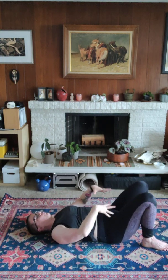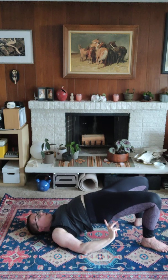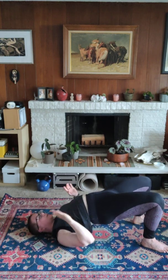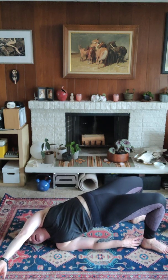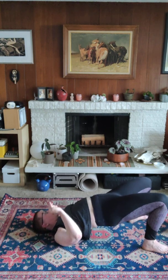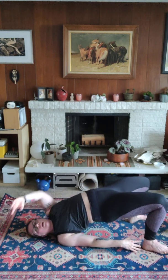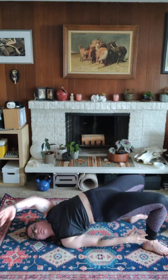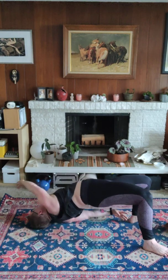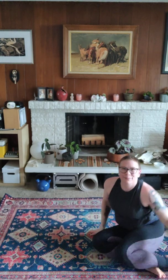All right, and our feet are planted, and we're gonna pop our hips up into a bridge. So push those hips all the way up and bring your shoulder blades in underneath you. Your right hand is gonna reach for your right ankle. Left arm reaches overhead and across the body. And then switch sides. Left hand reaches for the ankle. Right arm reaches overhead and across the body. You're going to do 2 more on each side, keeping those hips up. And then that's it.